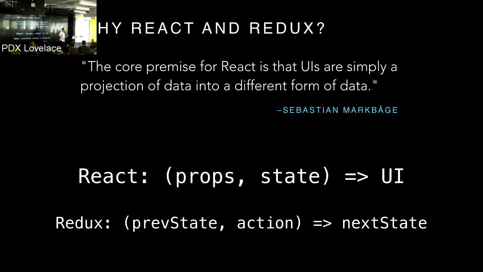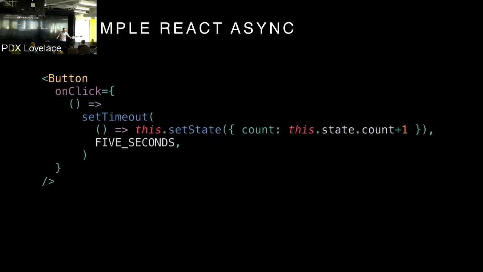So I'm going to go ahead and assume that everyone knows how props work in React and delve into the asynchronous aspect of React. This whole setup of React being a projection of some data into some other data, great. But when events and asynchronicity come into play, things become more complicated. So this is my version of the simplest React component that is asynchronous that I can think of. It doesn't involve promises or anything like that.